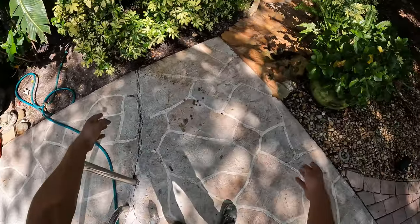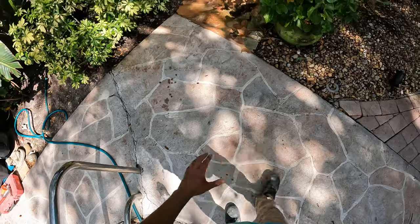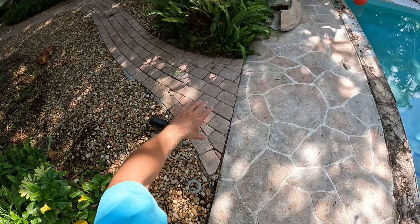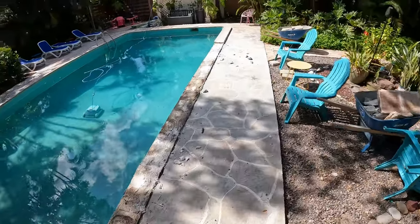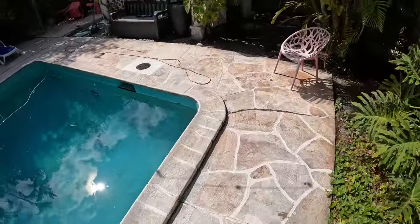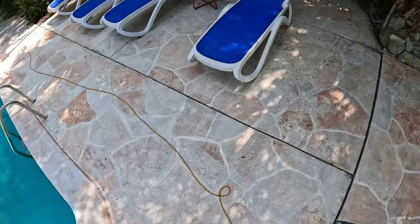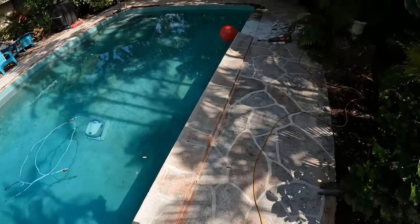So we're gonna go ahead and cut out this corner here, from right there to right about here, so that we can slope this down so that the pavers will match the elevation of that walkway. And then these two side paver walkways, we have to pull them back and then raise it up so that they'll match. There's thin pavers going on top of this pool deck, and obviously redoing the coping. The pavers are gonna stop at this line here. They're not going back there. They're gonna come all the way around the pool deck. But man, it's gonna be a hassle the rest of the way. That's what it's looking like.